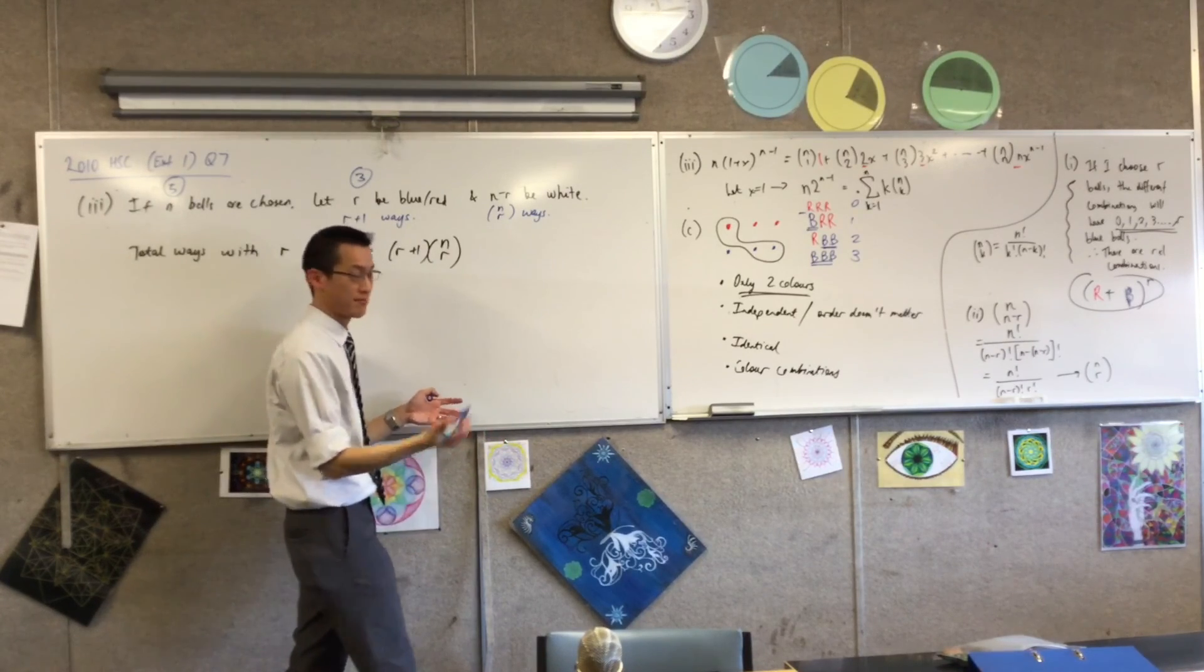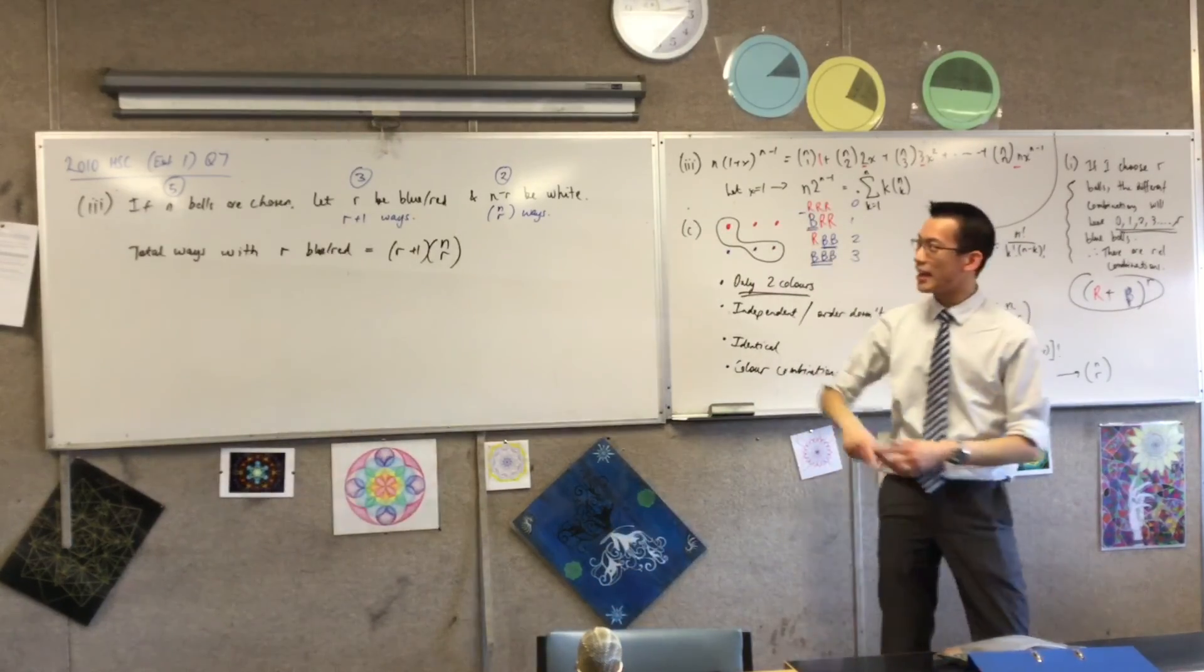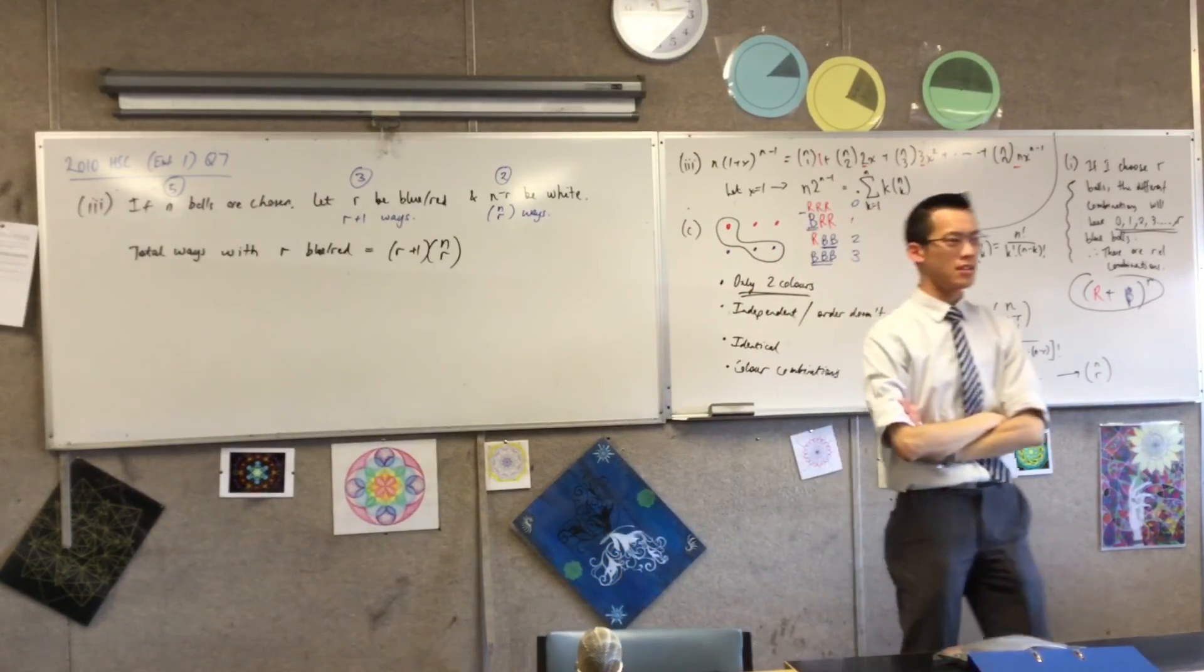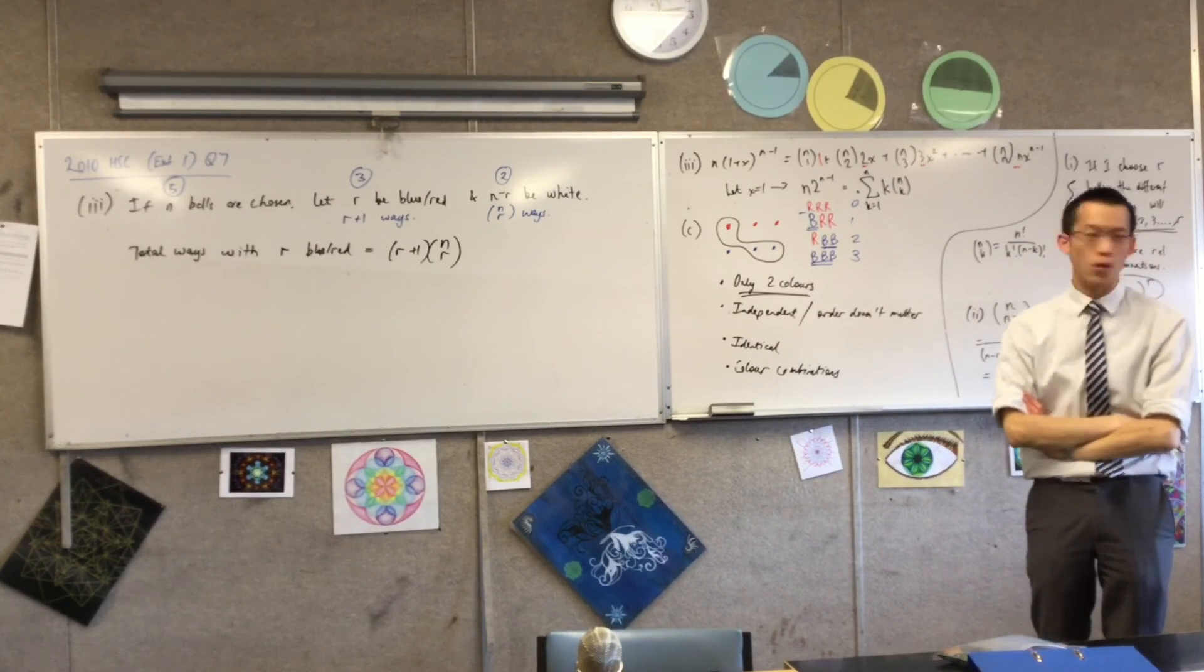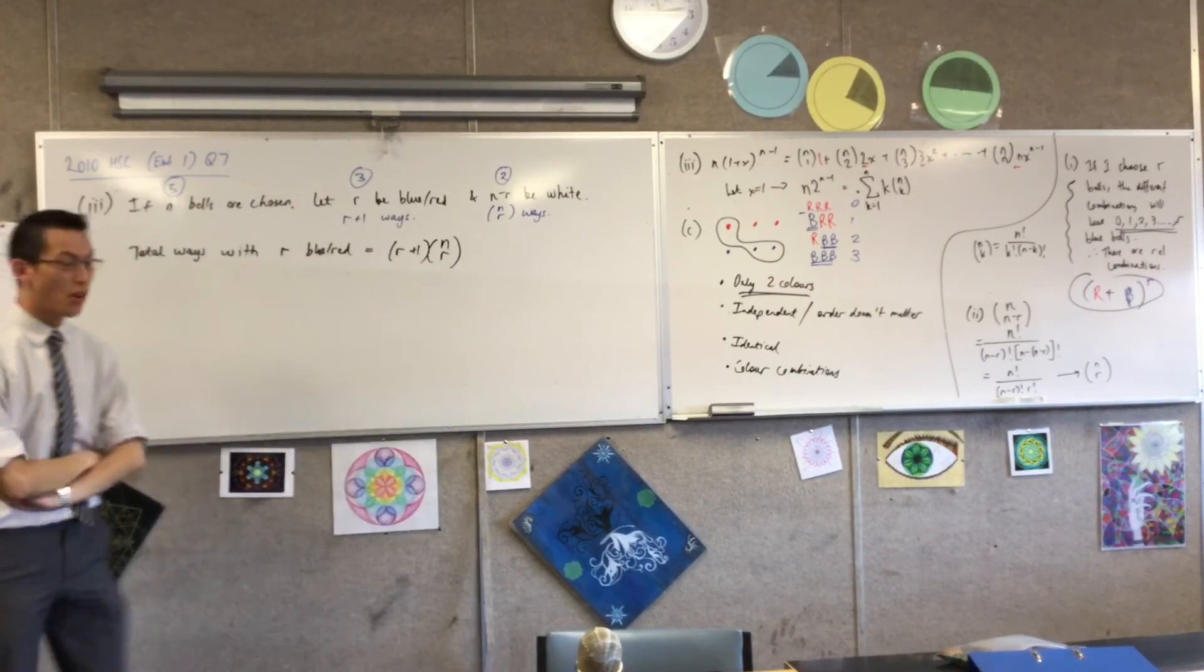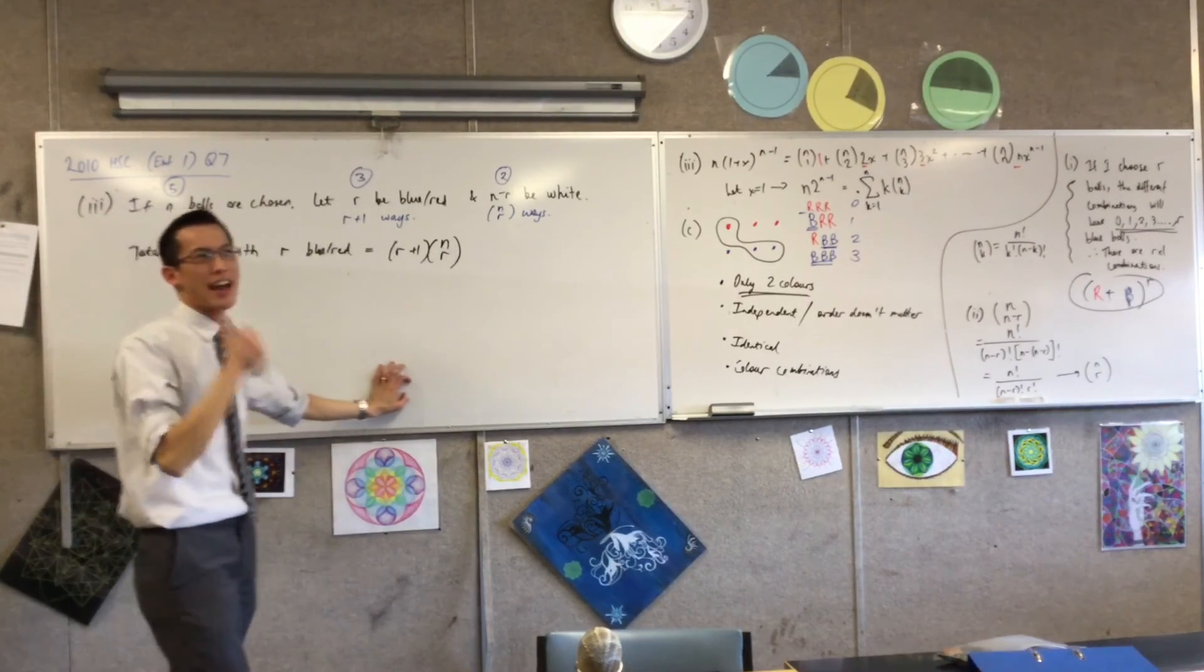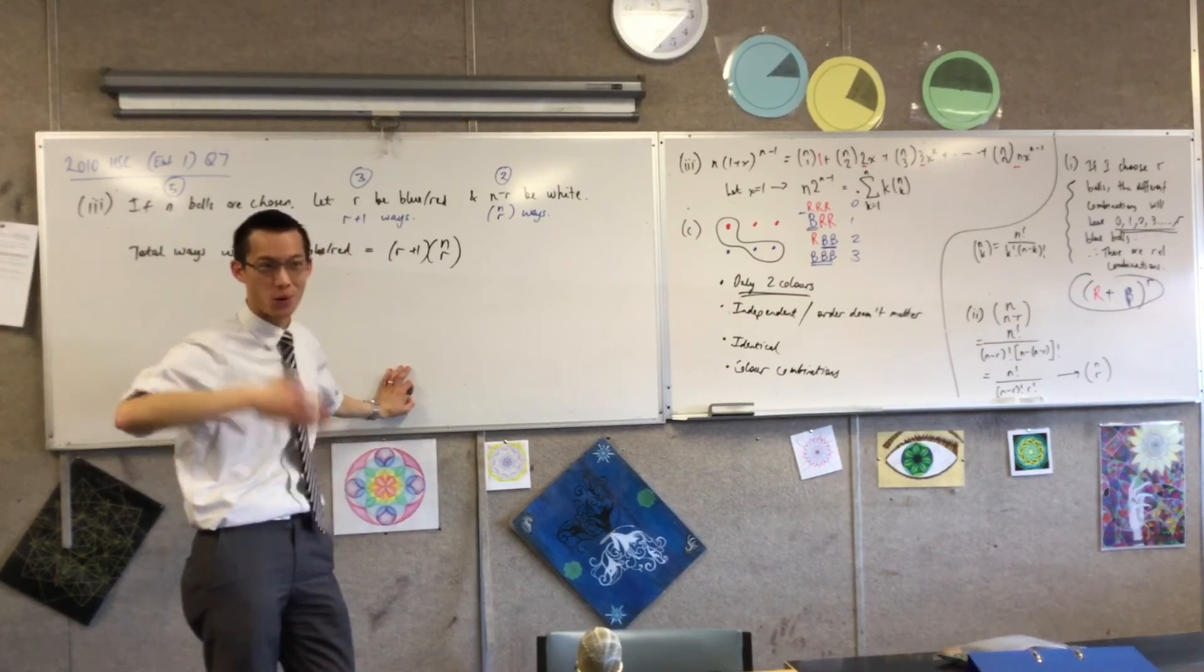You got 5, you got 3, how many white? 2. Now, here's one way of doing this. And under this scheme, there's lots of different ways to get a different configuration. But who said there had to be 3 blue and red? How many other ones could there be? It could be 4, or 2, or 5, or 1, or 0. Any number of options. So what I need is all of them. If only I had a way of adding up terms where I need all of the whole numbers.